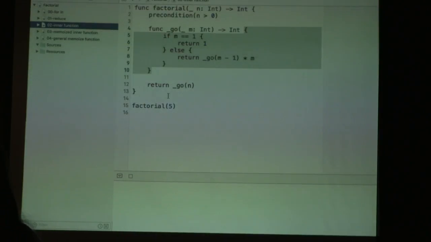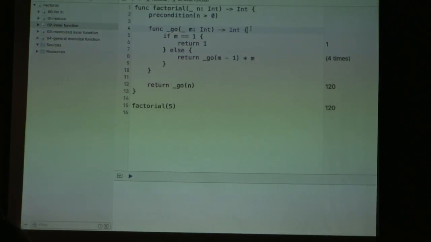All right, now that I've done that, what I'm really going to do is take a step towards being able to memoize this function. To do that, I actually want an inner function. And fortunately, Swift, just like Scala or a lot of other languages, allows you to declare another function inside of the function that you're in. I have gone with the convention of a leading underscore, because that helps you know that this is not the function that other people should be seeing. This is just for my use.